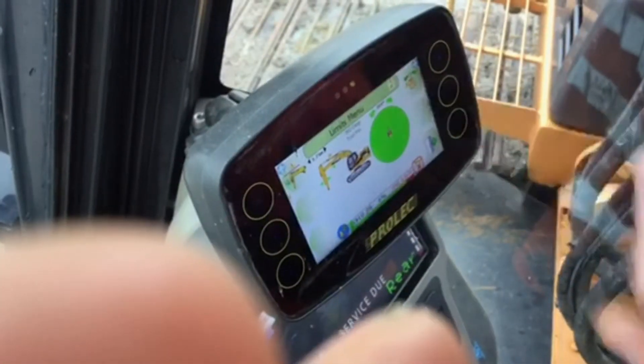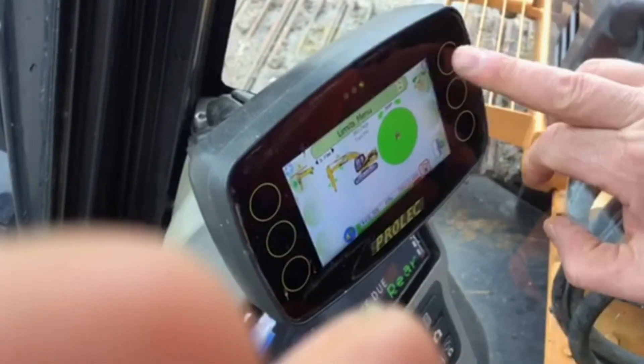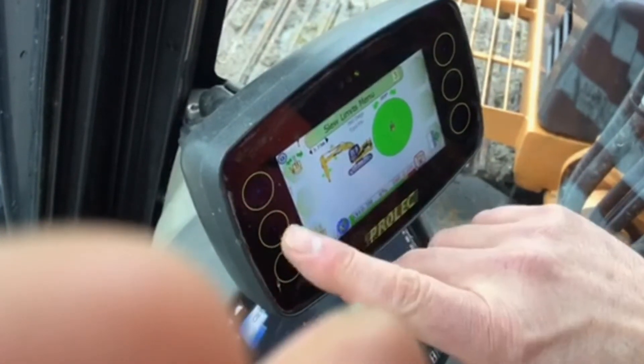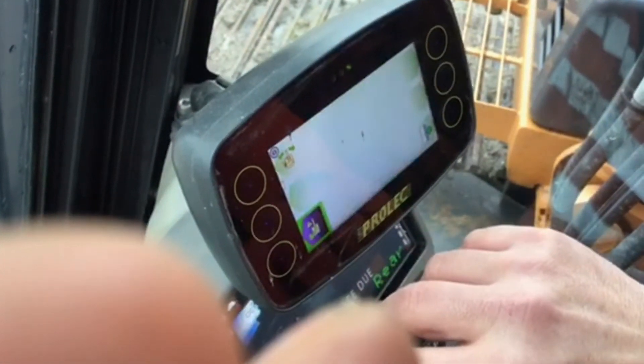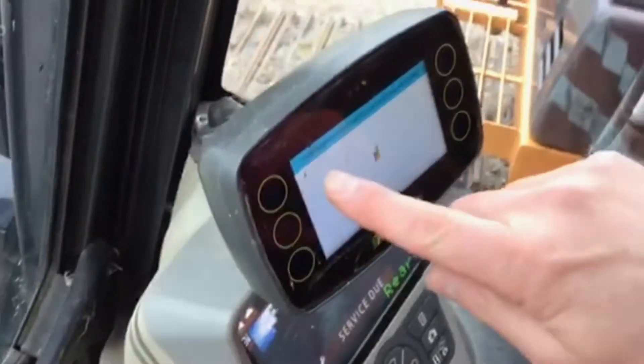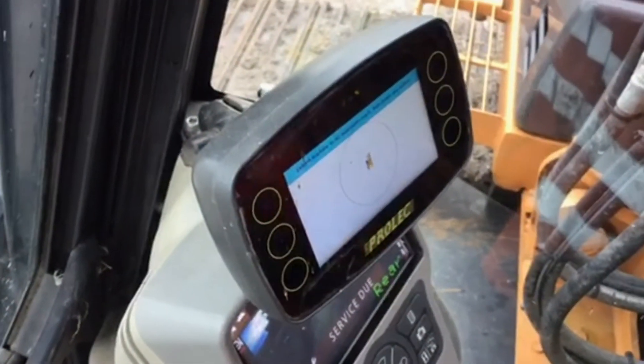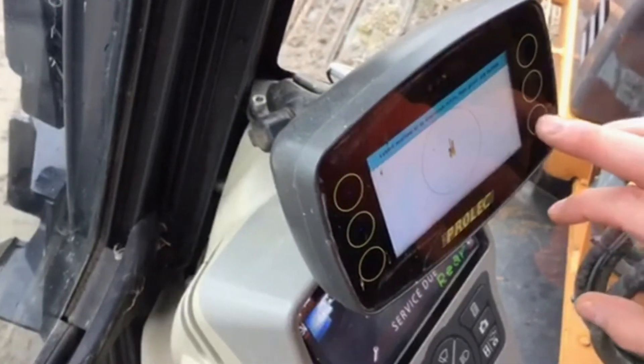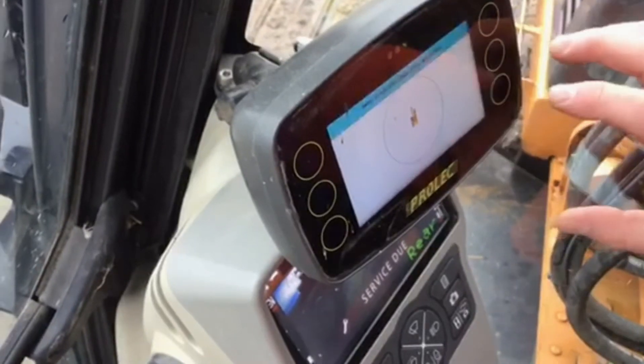Save that one — different symbol. So that was the height; there's the slew. Right, okay. So what you can do is click this button here and it tells you what to do: 'Extend machine to maximum reach.' You don't need to necessarily do that, but we'll just do it as it says. Set any button.